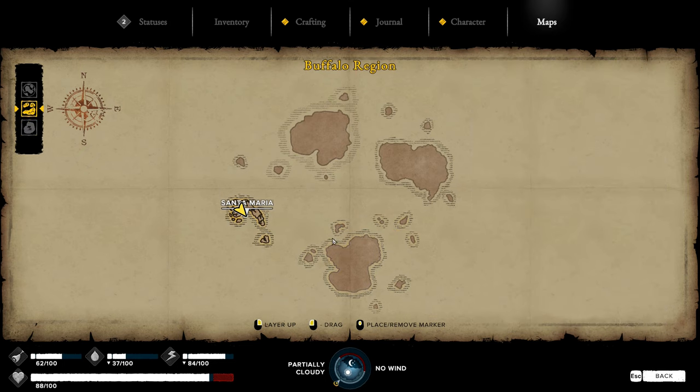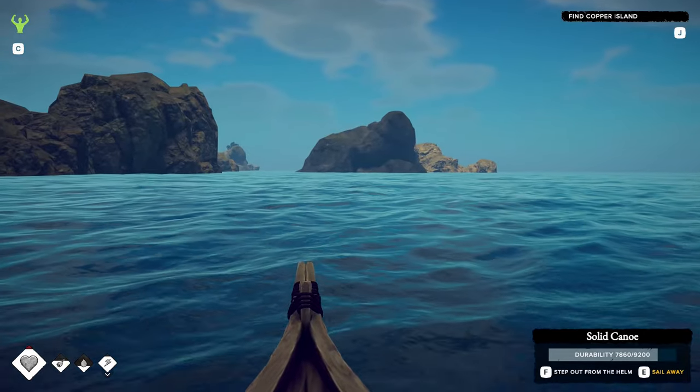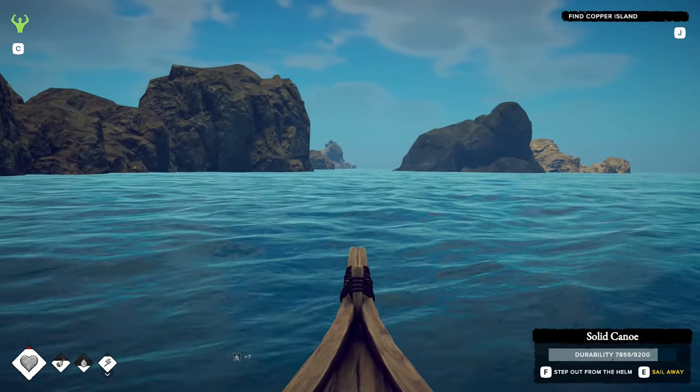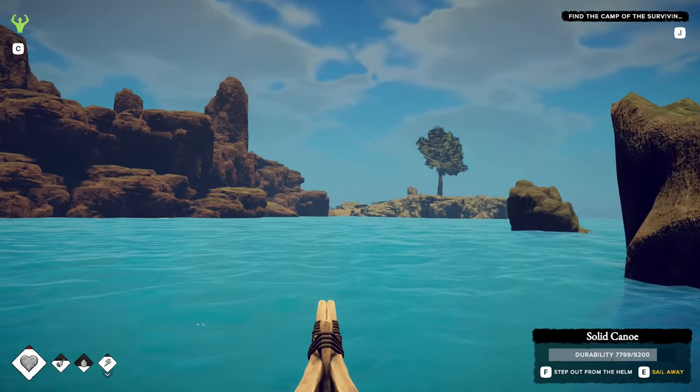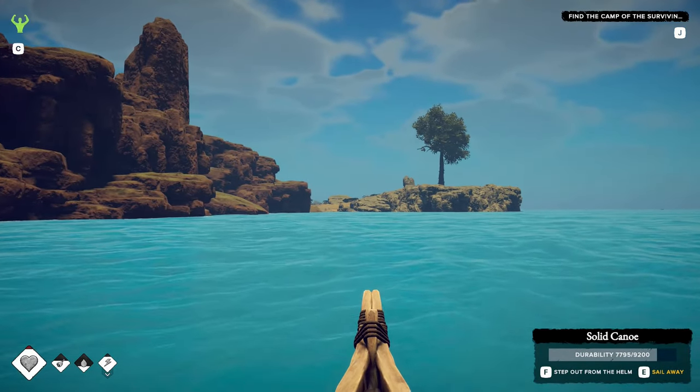Right, here we are over here. I'm thinking we might as well go to our first island down to the bottom right. And we'll see if that is Copper Island. Ooh, it's a mapping tree. Yeah. Is that part of the same island? Yes, it is. All right, we're going there.